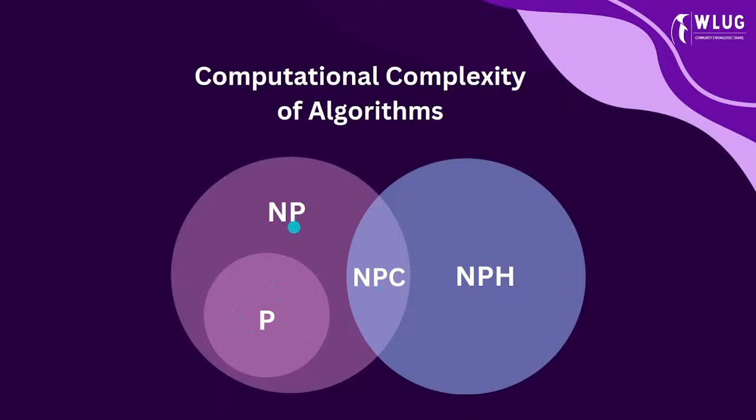NP algorithms have, for example, exponential time complexity. So we cannot easily compute these algorithms for larger input values. Right now we use algorithms like RSA, which are based on problems like the integer factorization problem, as we discussed. So why is it secure from brute force? Because the factorization algorithm is believed to be in this class NP. That is why it is very hard for larger numbers for us to apply that algorithm and factorize it efficiently.